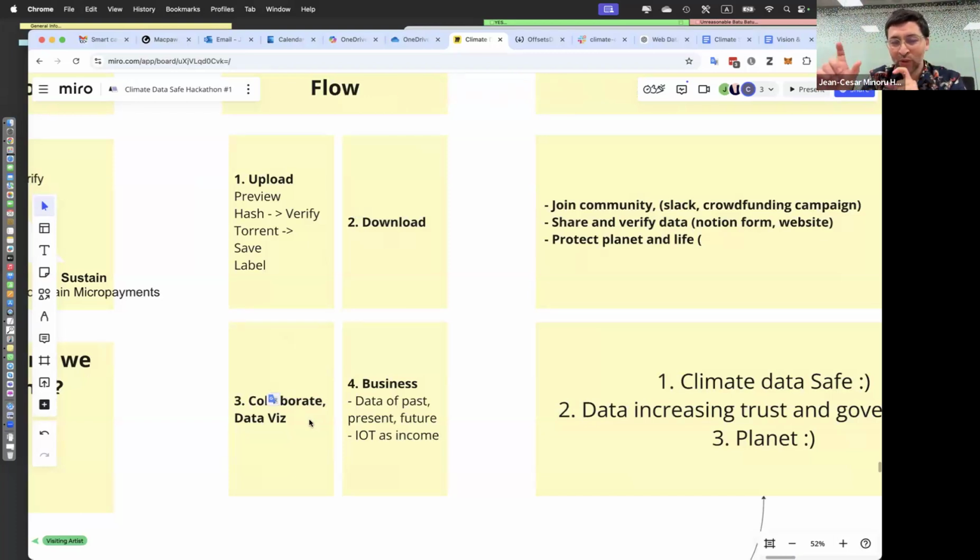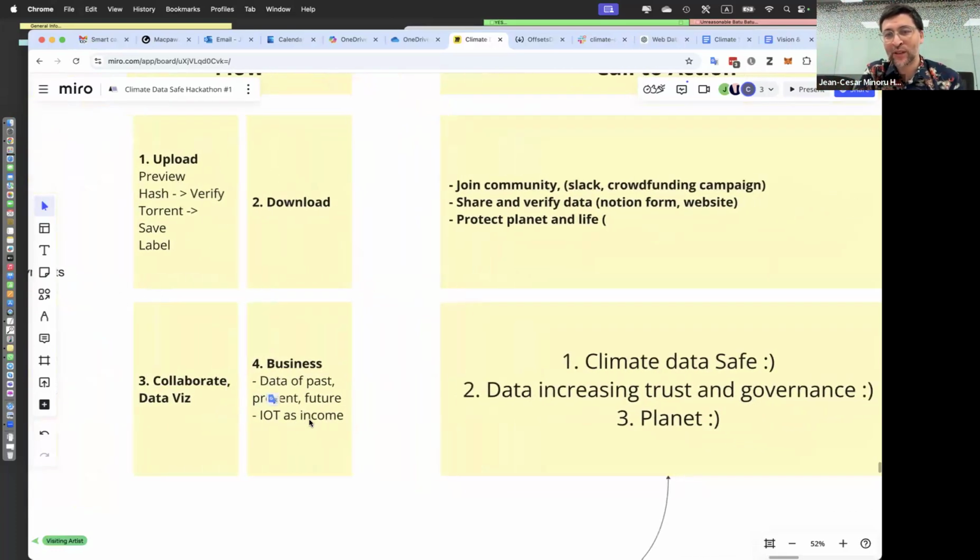And then we want to show what is the future. The next is going to be collaboration like Google Docs, but for climate data science, and nice visualization. And then the next step is to build a business. So people who are producing IoT devices get paid, and we can offer custom services of archive data and streams of data, which can be a paid subscription in a Bloomberg terminal kind of format, or people can pay us to provide them with projections, whether it's radiation projection or, for example, the decay. We know the decay rate in Fukushima. So let's say we make a simulation. We can offer those kinds of services.